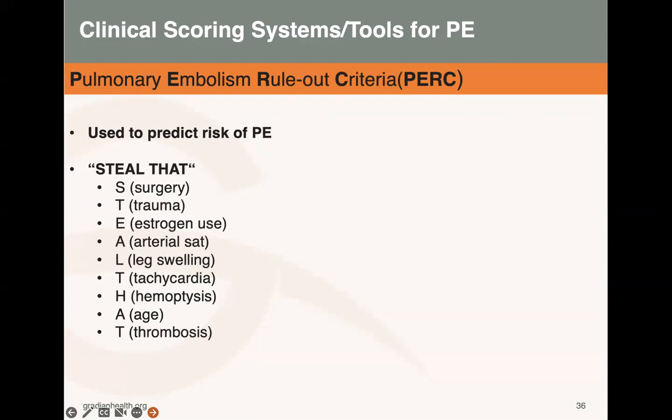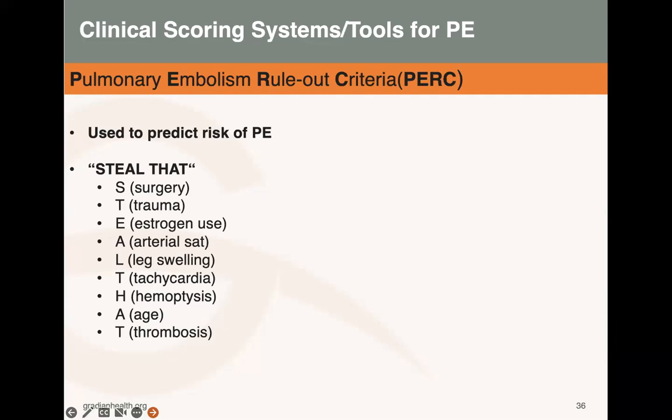So sometimes you might be thinking whether this patient has a PE or not. And now we come to the PERC, the pulmonary embolism rule-out criteria. It is a criteria that we use to rule out PE, it gives us specificity that the patient is negative for PE. And for a patient to be negative for PE, there's the acronym that we're using in medicine, we usually like to use acronyms so it's easy for us to remember the mnemonics.